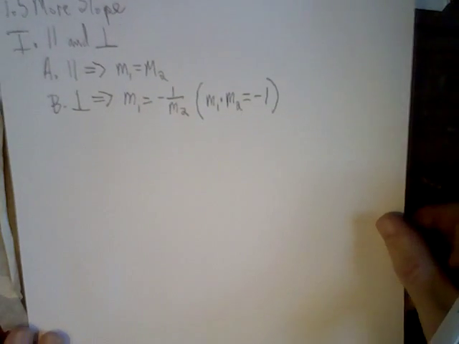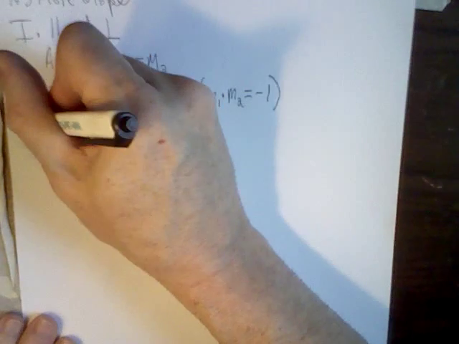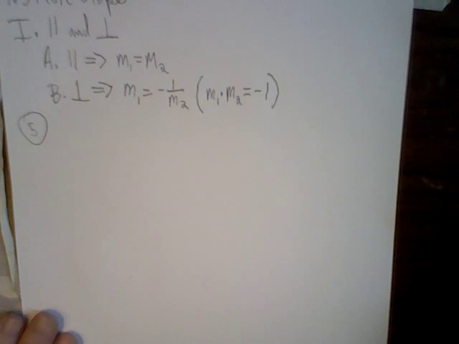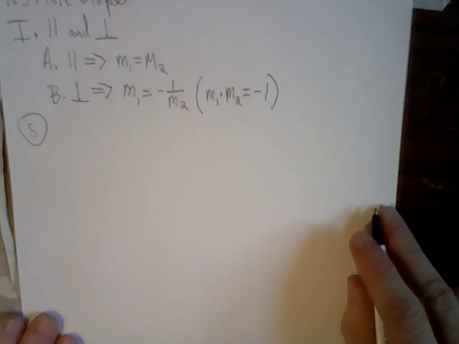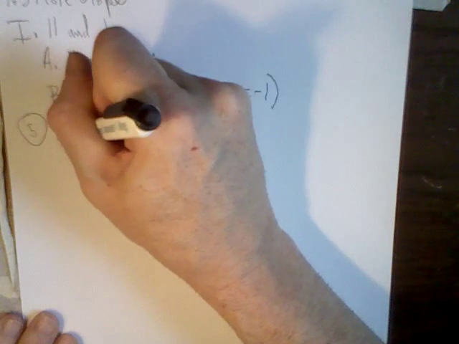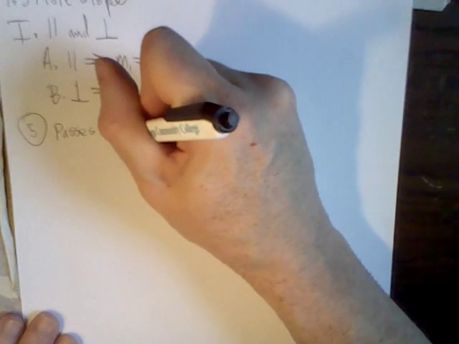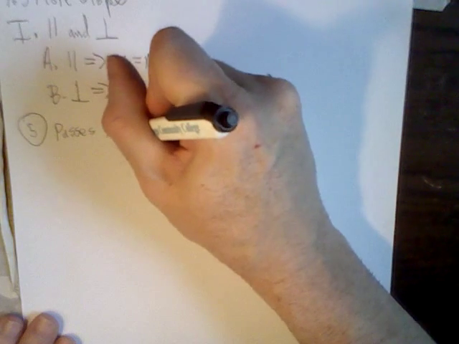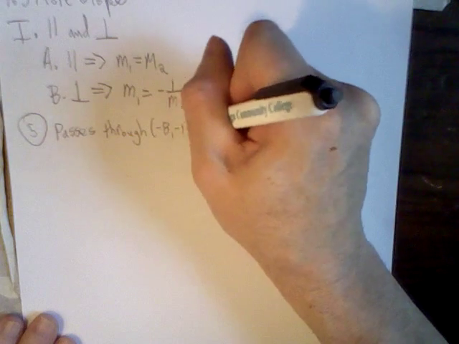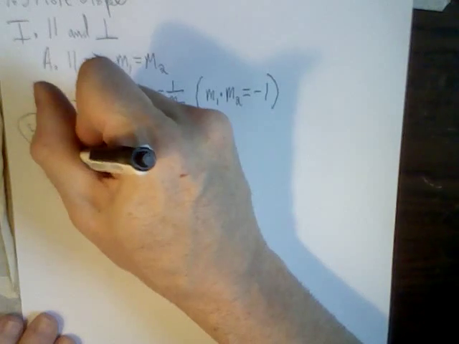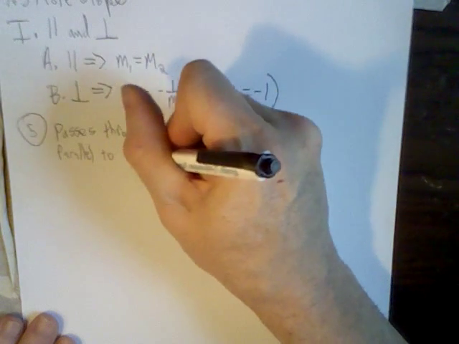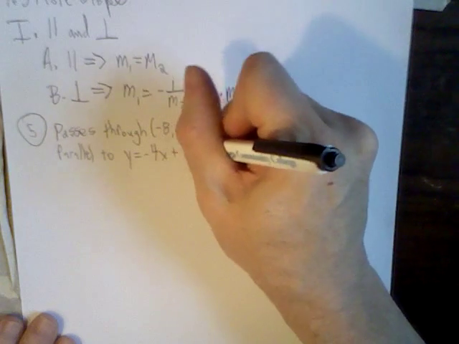Okay, so the first set of problems are kind of like puzzle problems again. They give you some information and they want you to find the equation for the line in slope-intercept form. So number 5, they're telling you the line we want its equation for is passing through the point -8, -10. And then the line is parallel to y equals -4x plus 3.